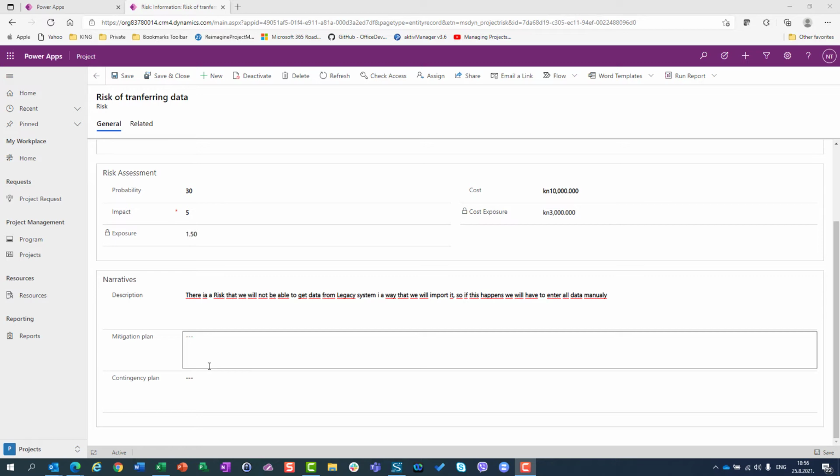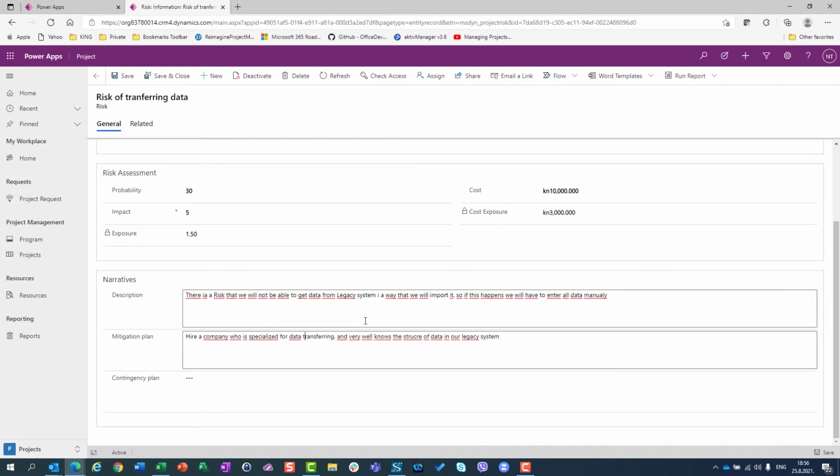On the other hand, you have transfer. Transfer is when you transfer risk to someone else. So I am going to hire a company which is specialized for data transferring. Okay, here is the typo. Transferring, and which knows very well the structure of data in our legacy system.